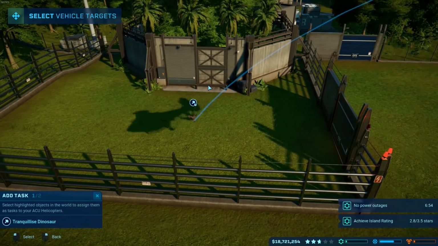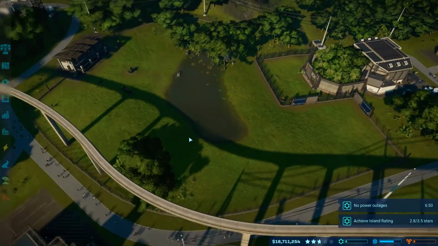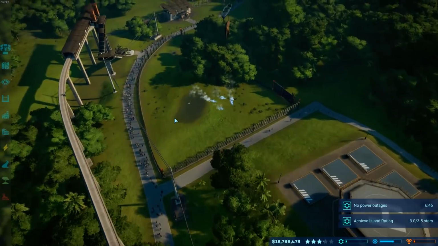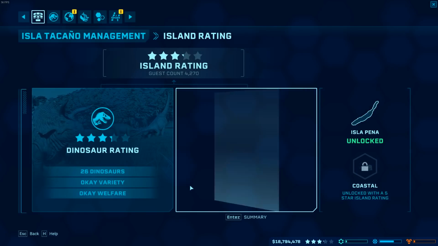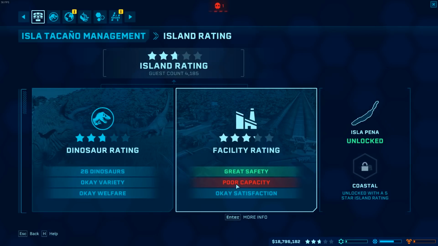There we go. Another one. Okay, so that's both of them done. Disease is done. Awesome. 3 stars. What's giving us 3 stars? I don't know what's pushing that number up and down, to be honest. Poor capacity. Another hotel is no problem. Transport coverage isn't great, but there's not really much else we can do.